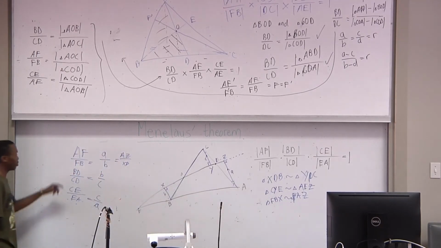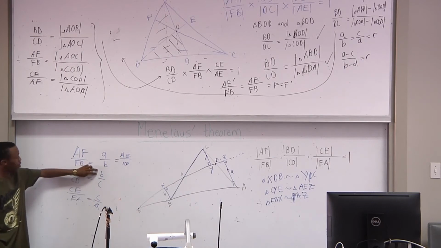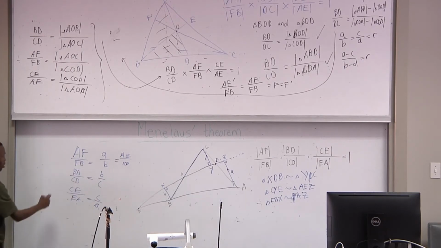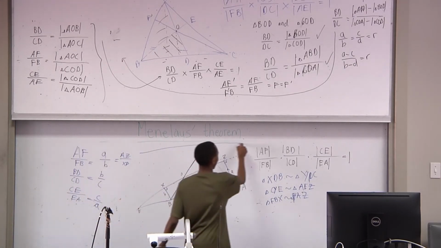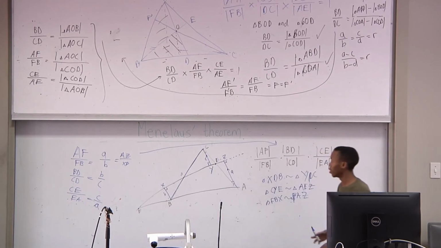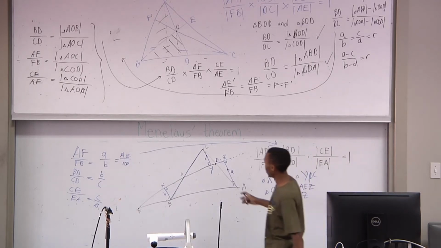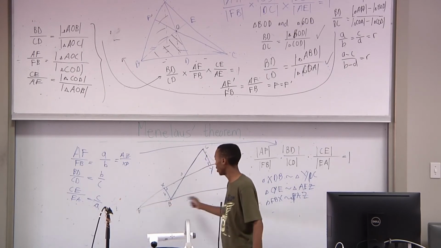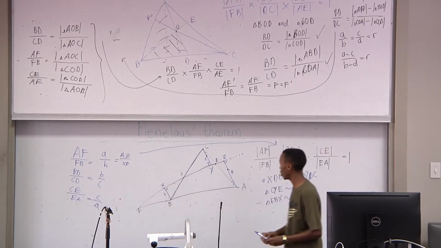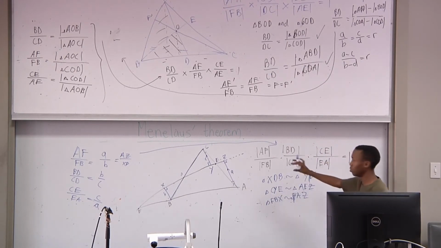So now, if you multiply all these ratios, this A cancels with this A, this B with this, and C with this. So this then follows from there. That's what's called Menelaus' theorem. It could be stated differently: if this ratio holds, then these three points lie on a straight line, that is, they are collinear. There are different variations of saying it, but they're all equivalent to this statement.